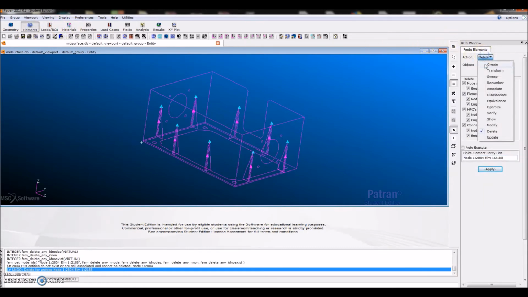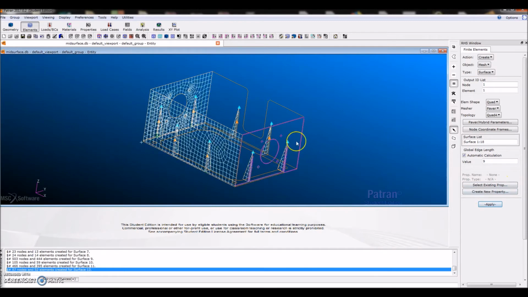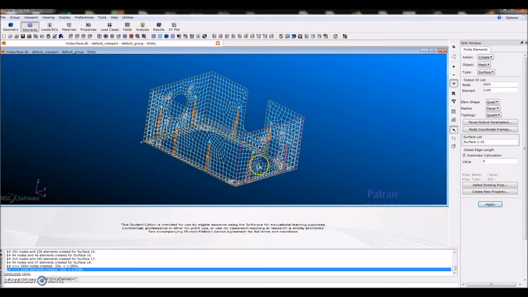Okay, I'm going to create the mesh again, and I'm going to put 9, apply, so I have created the mesh.